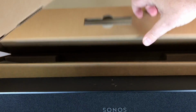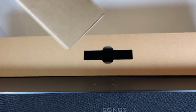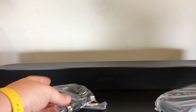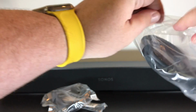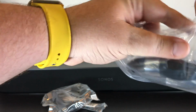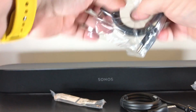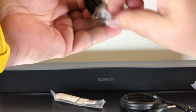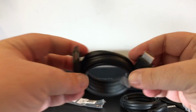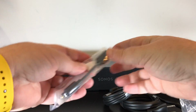The nice thing is you've actually got not only the power cable, but that HDMI-ARC cable, and that cable is really where the magic happens. That's how the input comes out of your TV or I guess your amp back into the Sonos bar. So you've got the power cable here, and then of course you've got the HDMI. I think it's HDMI ARC or CEC, something like that. It's a specialized HDMI cable nonetheless, and they provide it for you so you don't have to go looking, which is nice.